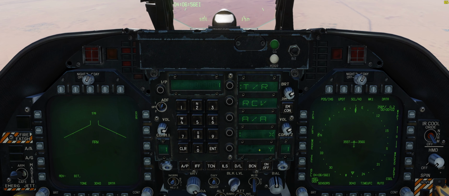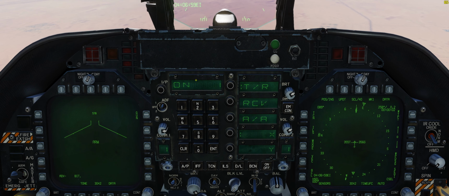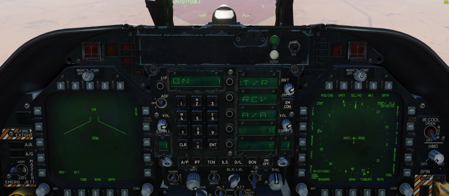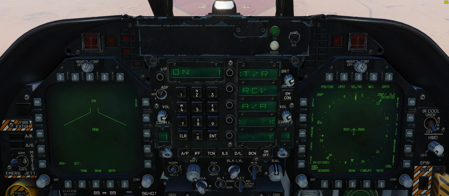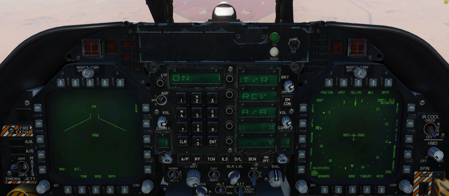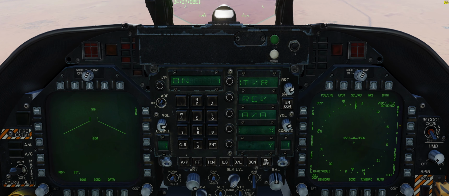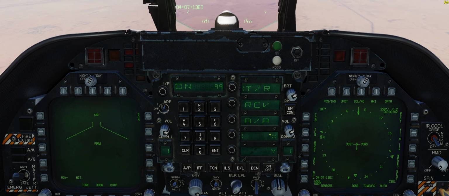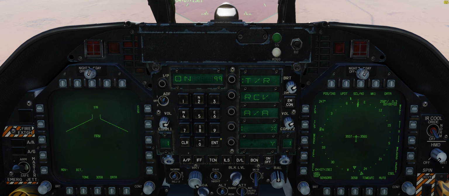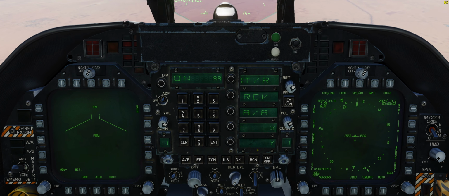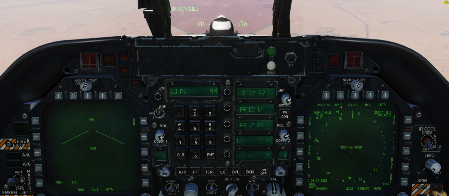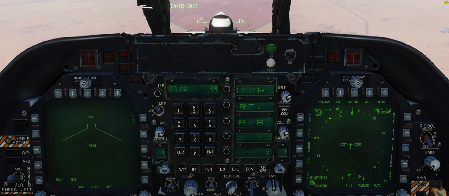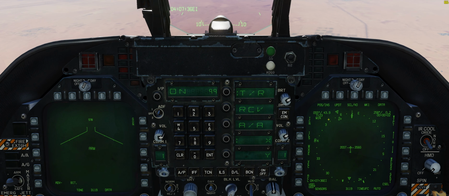The first thing we'll do is turn the TACAN on, and you can see that the UFC now says on for TACAN. And on the HSI, the TACAN bearing direction is moving around because it's searching for a TACAN. As we haven't entered one yet, it'll just keep going around. So the one that we wanted to enter was 99 and X-ray, so we have that selected, and you hit enter. And now you can see that TACAN search has stopped. It's found the TACAN. It is on a bearing of 055 for 43.9 nautical miles.